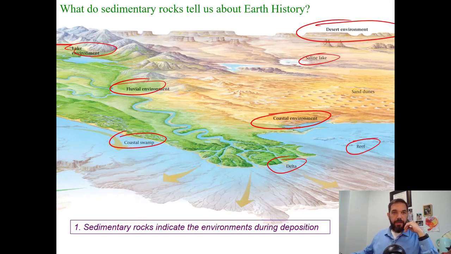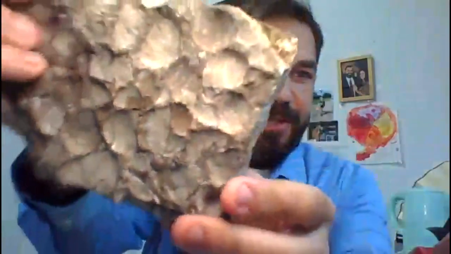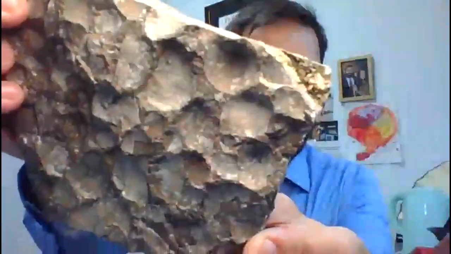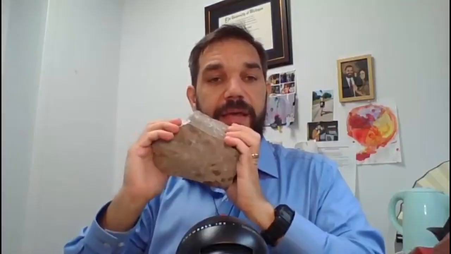I'll use this example a lot. I'm going to get big again. Here's a limestone. If I put this up to the camera, you can see this is filled, and you're probably wondering, what are those little weird indentations? Probably you can't see those too well, but they're shells. Those are shells, like seashells, right? So this is a limestone actually made in a reef environment, like a coral reef almost.